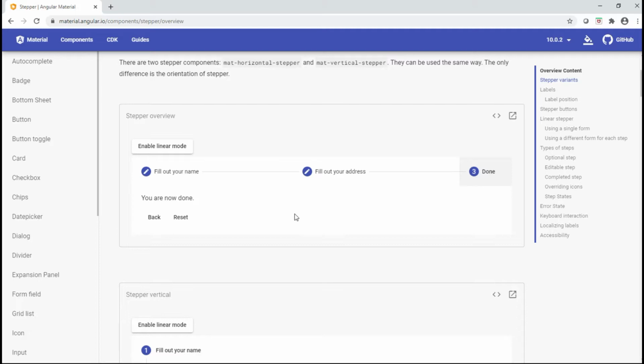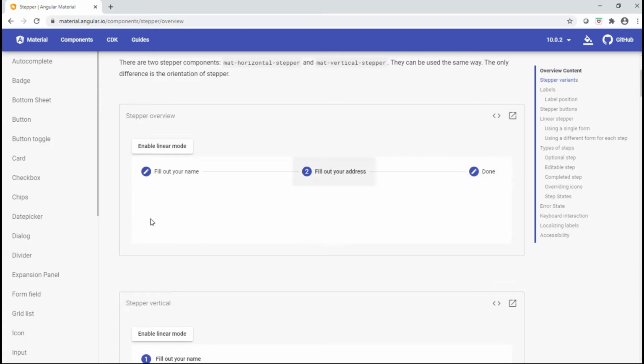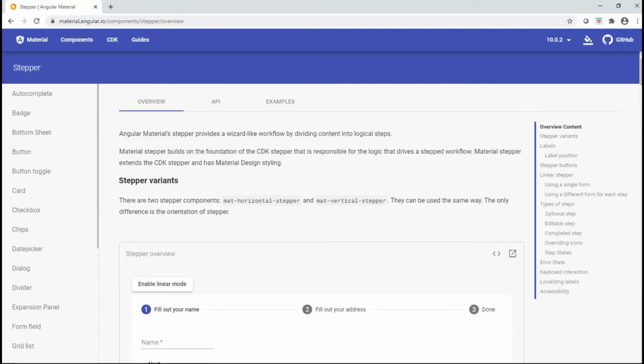So although it's a very high-level, simple view, that is the goal of the particular component. Now there are different functionalities that you could customize with the stepper. Let's go through a couple of them at a very high level, very briefly. First of all, notice, let me refresh the page. As you notice, the icons are showing and the labels are showing, and I have this little button here which I haven't talked about yet, but let's just refresh the page and start from the beginning.